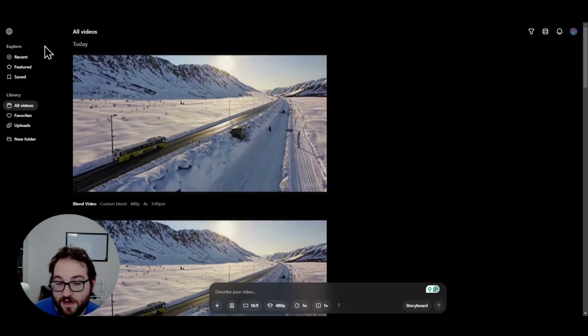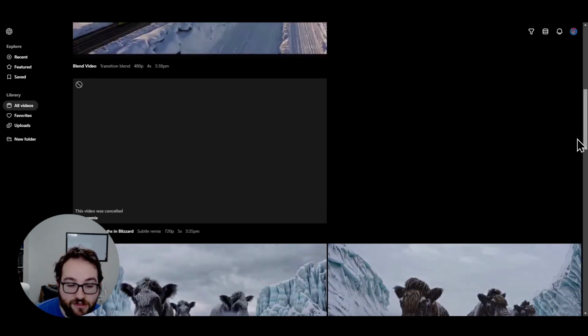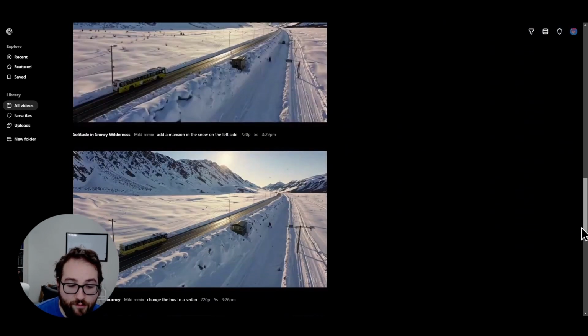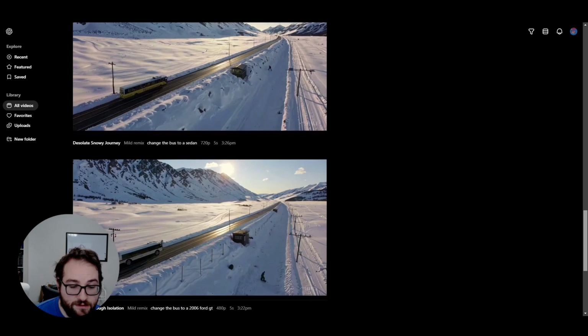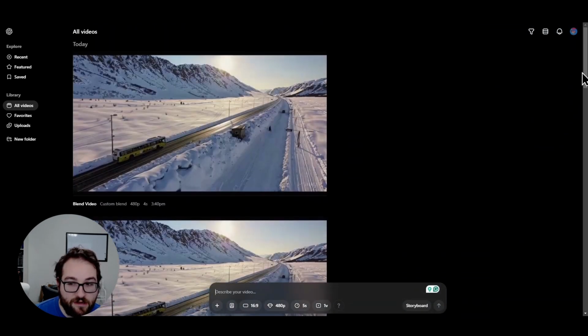So far, I am not very impressed with what Sora has rolled out, but there is still one huge feature that we're going to get to now, and that is creating our own videos. So the whole remixing of videos doesn't seem to be working very well. As you can see, I've tried a whole bunch of things and none of it has really turned out quite the way that it is advertised. However, the last thing we're going to try is to create and describe our own video.